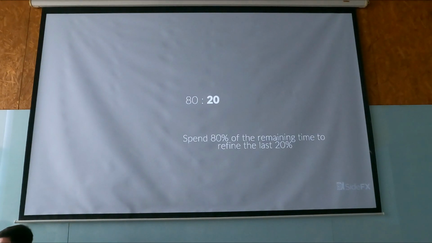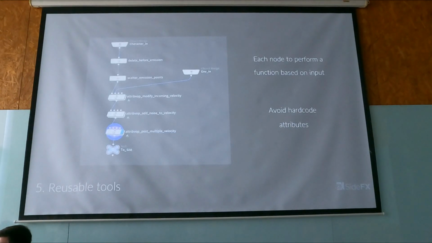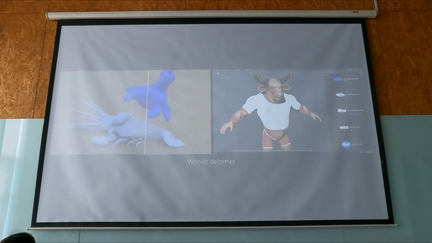Then we have our new information panel. So after customers giving us feedback that our UI is getting a bit outdated, this is what we came up with. We've added color coding to organize the information and to present it better. So two things that I want to point out. Firstly, we have toggles on the attribute that allow you to visualize the attribute in the viewport. This has been around for a while, but nobody knows about it, so we're trying to make it more obvious. And the next thing is that the information can now exist in a locked pane, and that way we can access it easily. So now it's more accessible to see and to visualize the attribute.